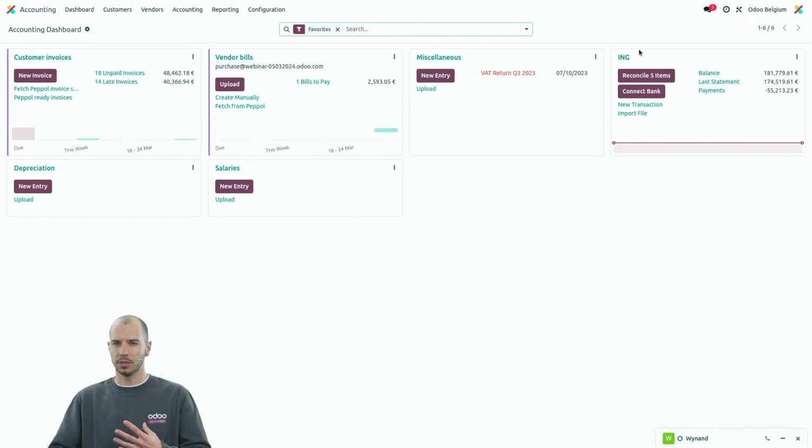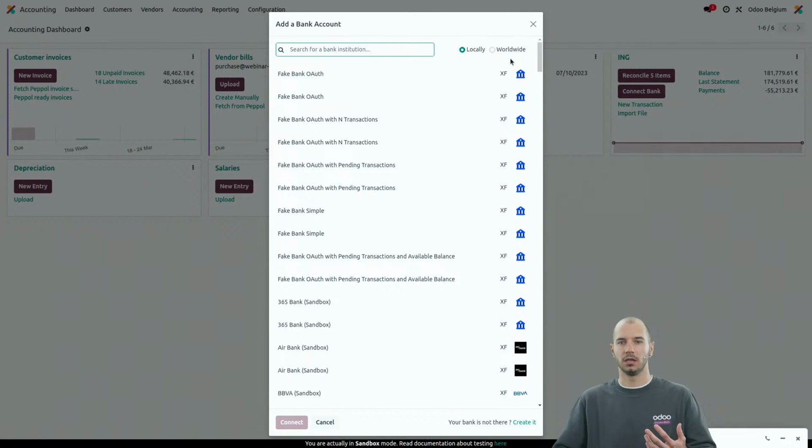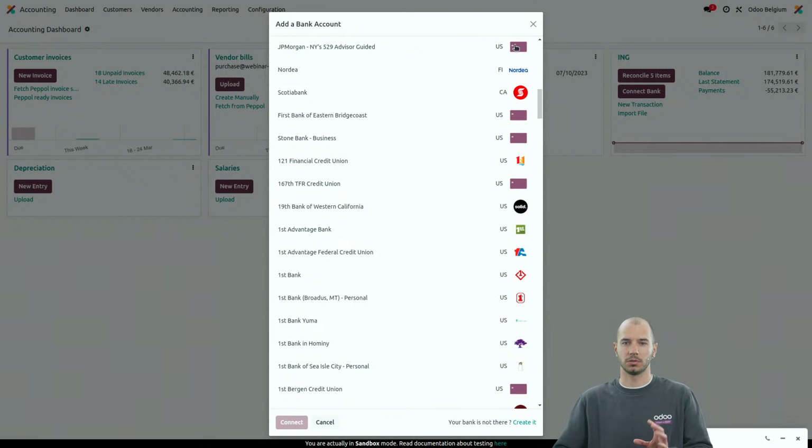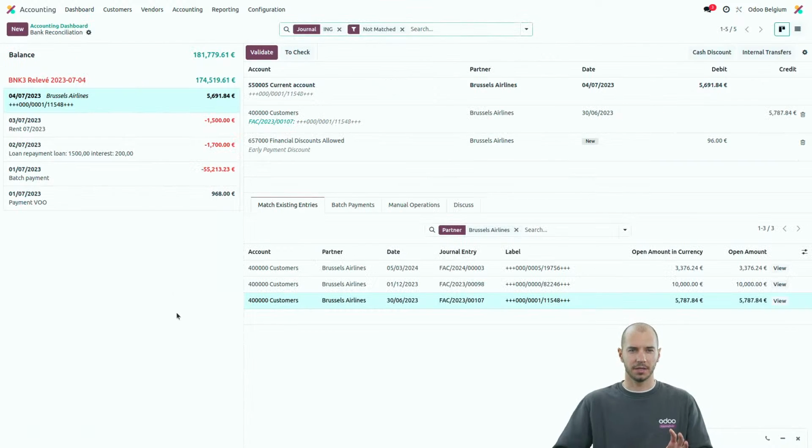To receive bank statements, you can use our online synchronization. So you can connect with more than 27,000 banks, not only locally, but also worldwide. So I hope yours is in it. But as soon as the connection is made, we'll see every 6 hours if there are new transactions, and we will bring all those transactions into Odoo. You will see it directly on the journal itself that you will have different items that you need to reconcile. So you can just click on it, and then you have this view with on the left all the transactions that still need to be reconciled, and on the right what we call our reconciliation tool.